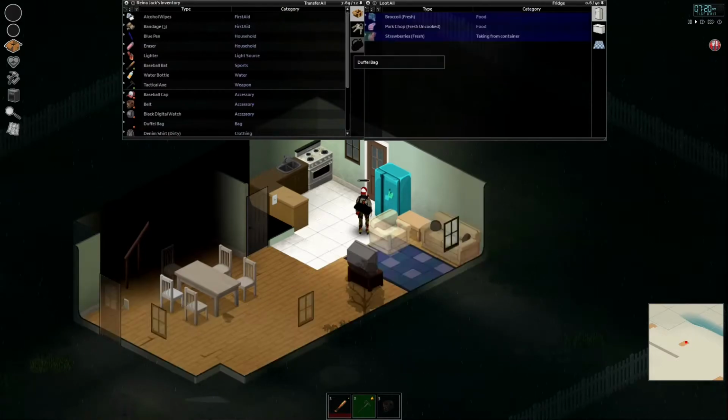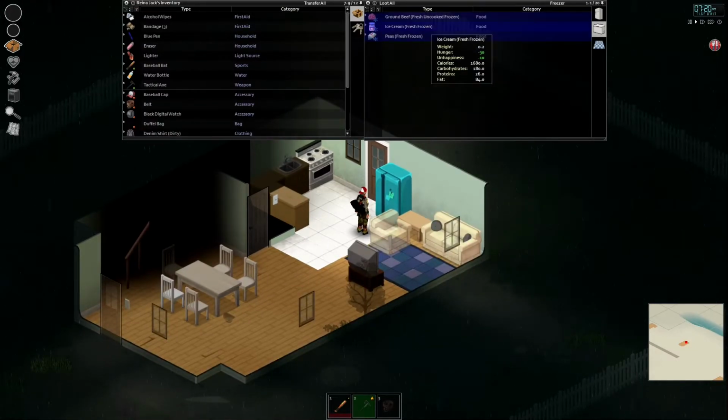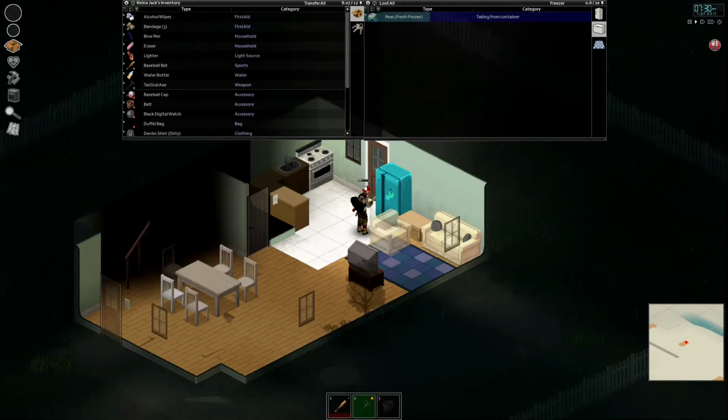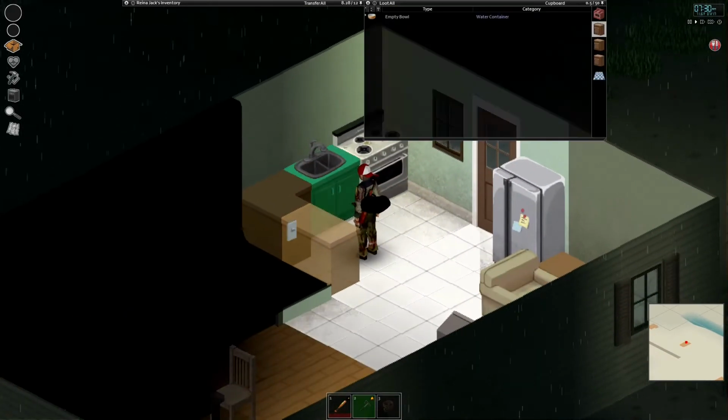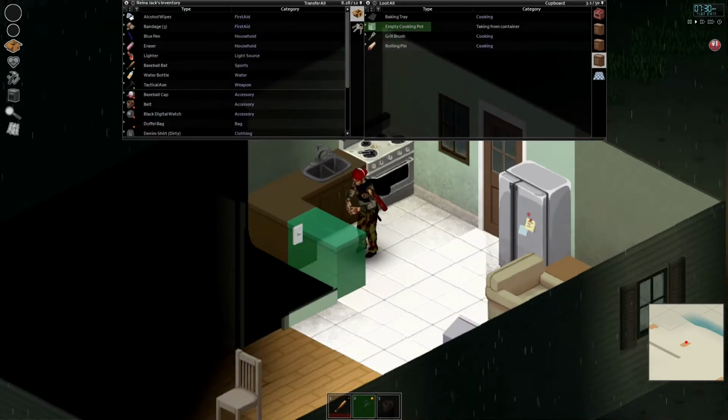So we're gonna take all this fresh food. Yeah, we'll take this. Ice cream is really good for freshening, picking your mood up a little bit. Take this cooking pot because we need all those we can get.